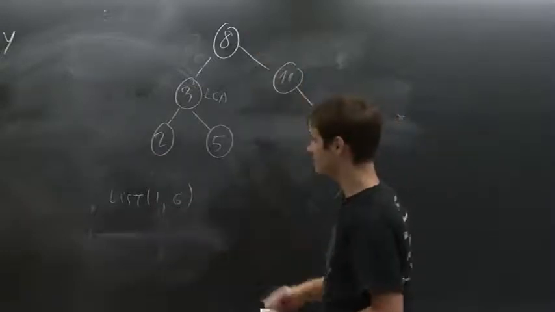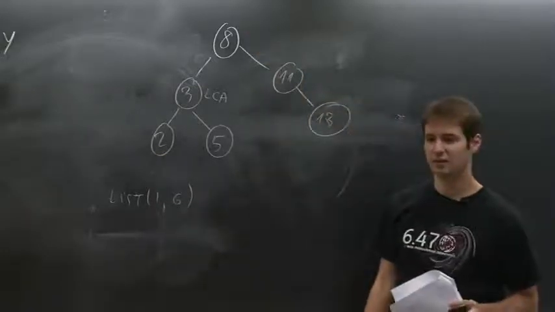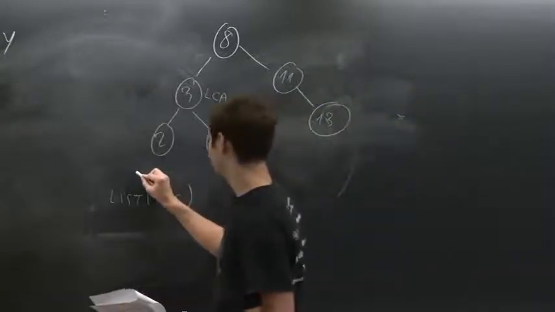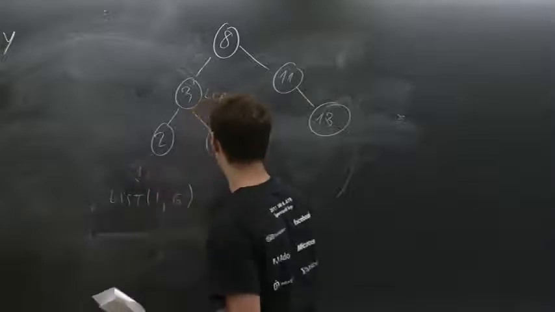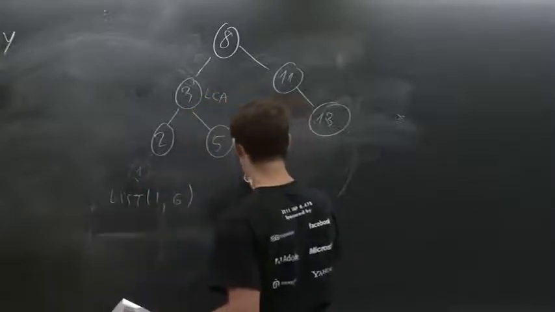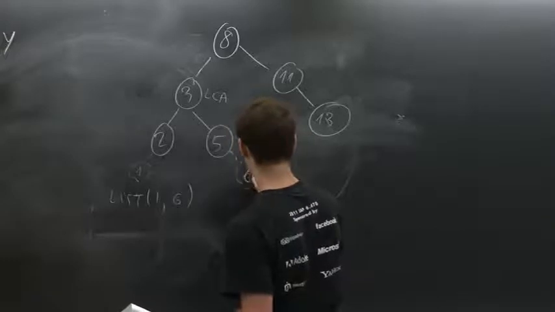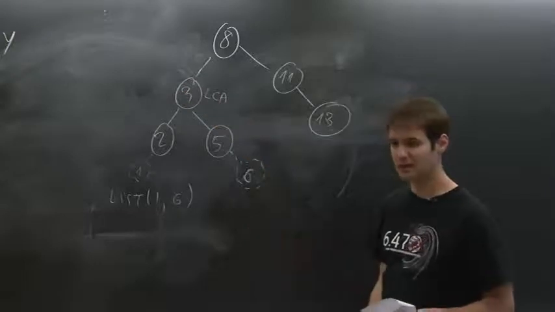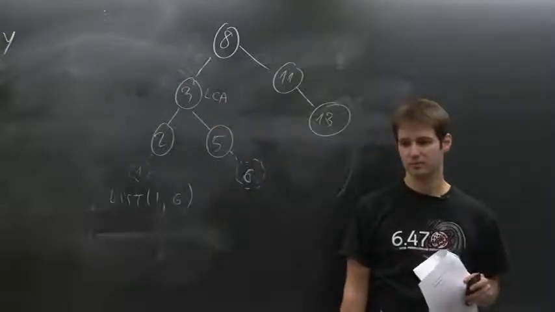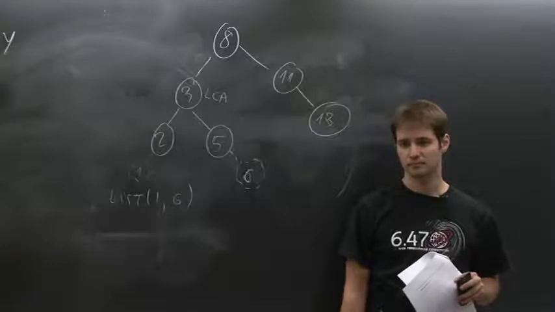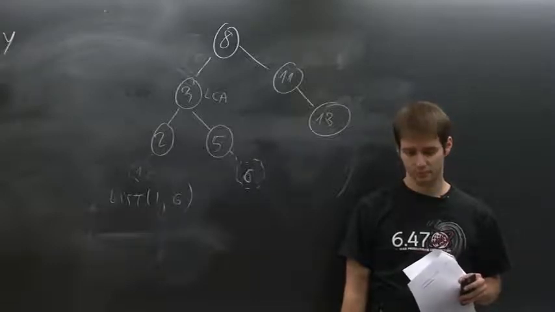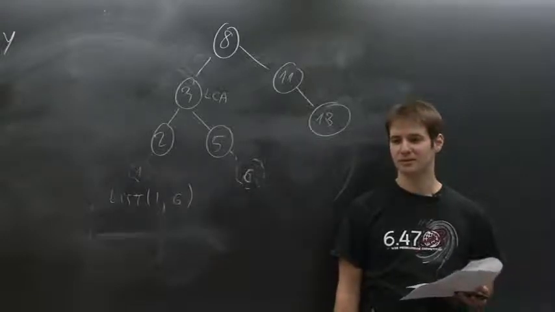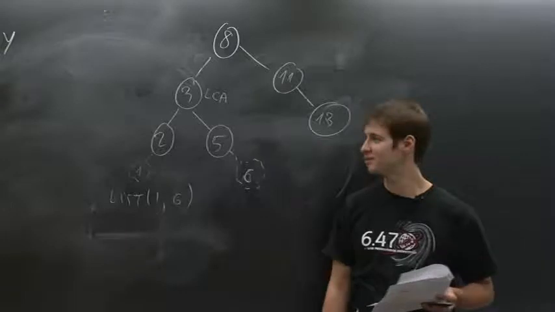Now if the keys are not in the tree, what does the LCA give me? It's where they would be if they were inserted, right? So 1 would be inserted here, and 6 would be inserted here. And then their LCA is indeed 3. So what does that tell me? Why is that useful? You can cut off a bunch of the rest of the tree, so you don't have to look at them. Right, the rest of the tree.